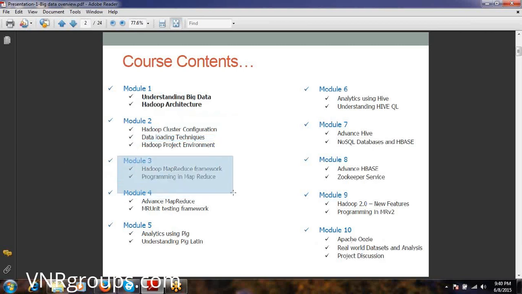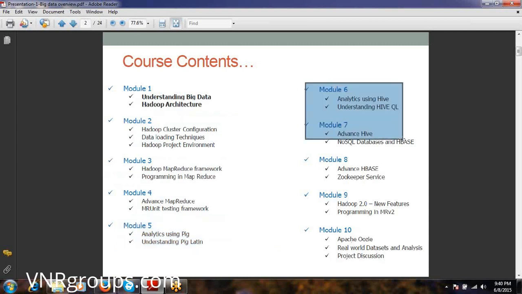Right? And in module 3, we will be seeing basic MapReduce, and in module 4, we'll be seeing advanced MapReduce concepts. So this we consider as the development part, wherein basic core Java is needed. Okay. And in module 5, we'll be seeing Pig. It is like an English-like scripting language, very easy to learn. And in 6, we'll be seeing Hive. It is going to provide a data warehousing package. It is similar to your SQL. Okay, so this Pig and Hive are considered the analysis part.